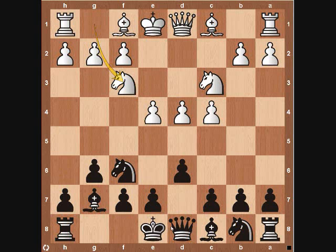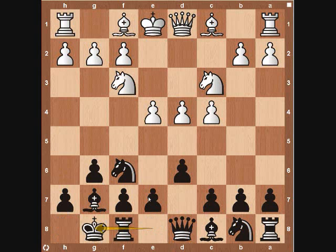So the first move is knight to f3, and black again is going to castle on the king side, and now white is going to bring his bishop to e2. He's not getting quite all of his pieces involved as far as his bishops, but he doesn't want to bring his bishop out, his light square bishop, so that he can castle on the king's side. From here, we're going to start to push up with our pawn. We're going to bring our pawn to e5. We're going to start to attack the center control that white has here.